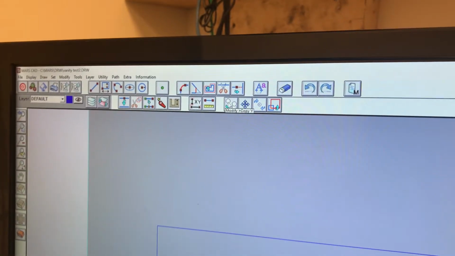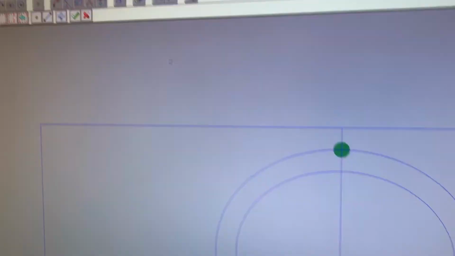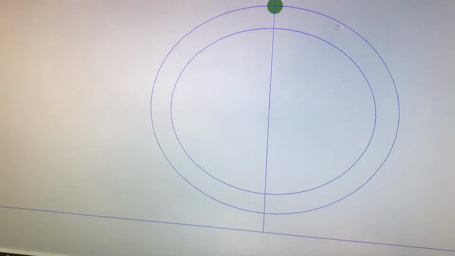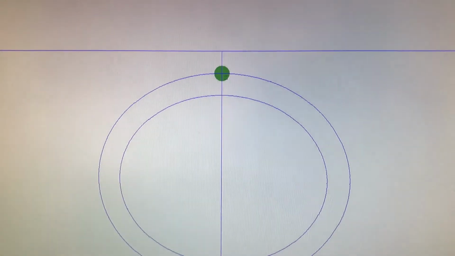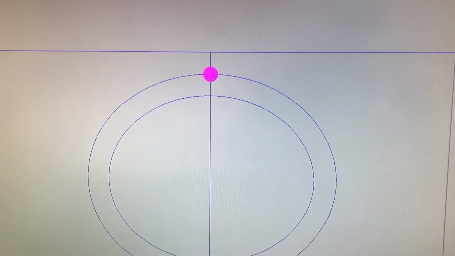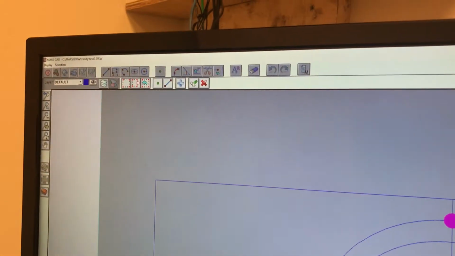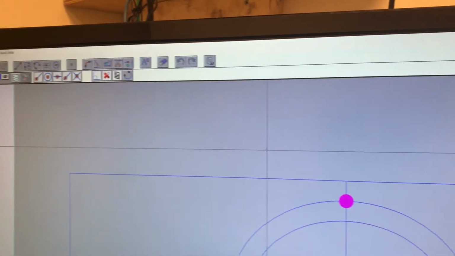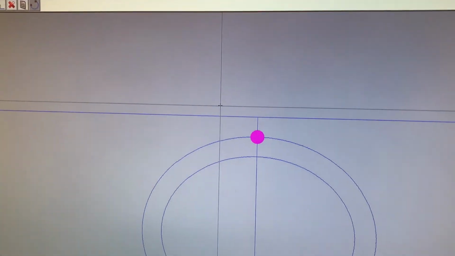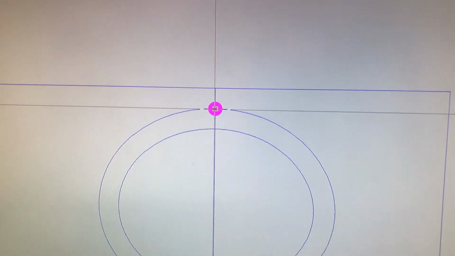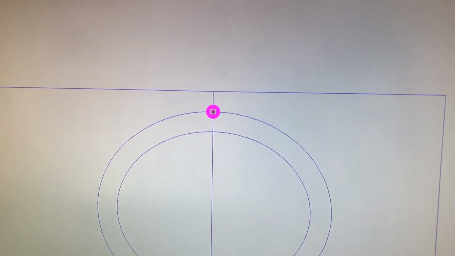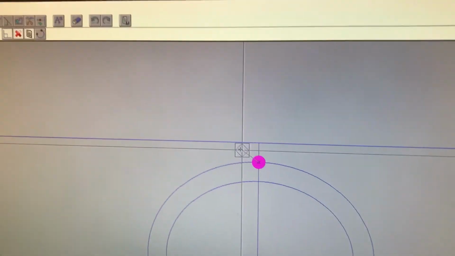Now we're going to use the command copy. We're going to select our hole, say OK, because we're done. Again, we're going to do a precision snap, so we want the middle of this.